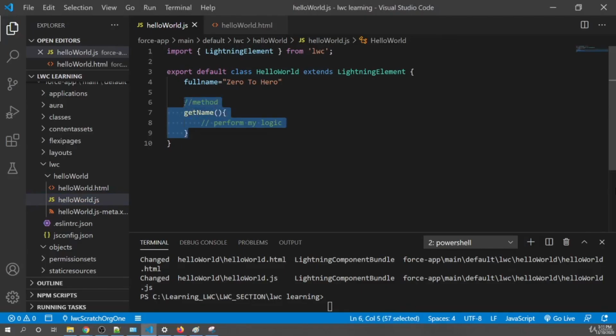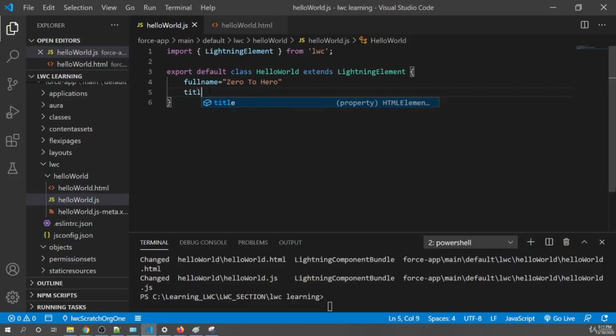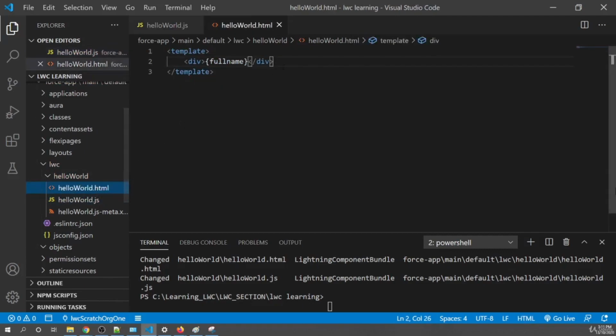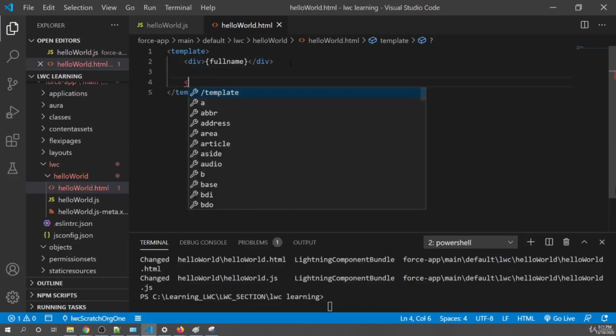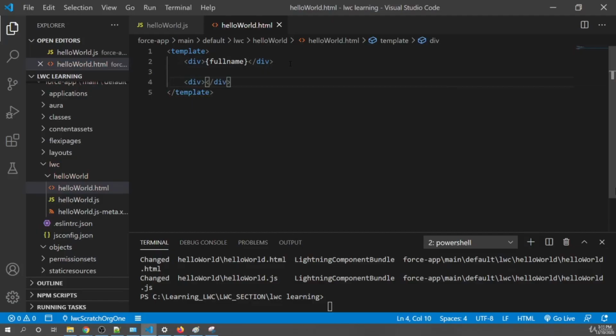I'll remove this right now. So we have our property full name. I'll create a title and initialize it with Aura. On the HTML, I'll add a div tag and first bind the full name, is a course of, and I'll bind LWC.